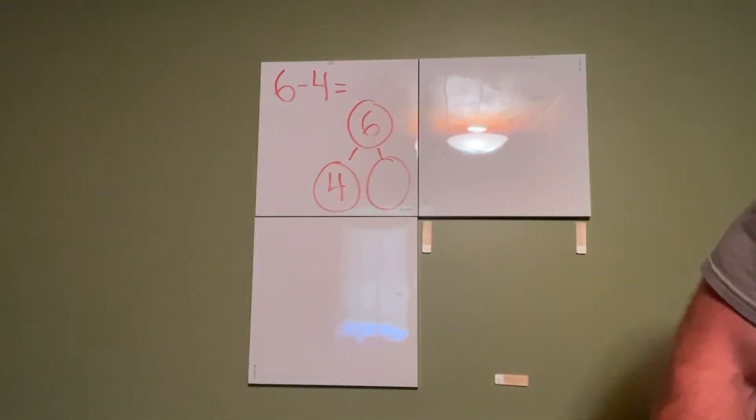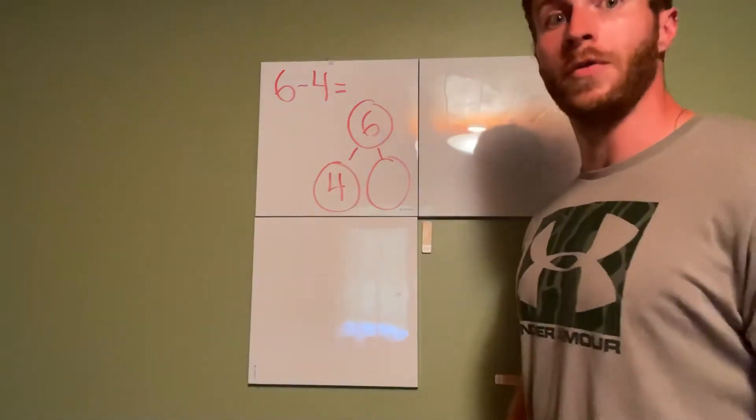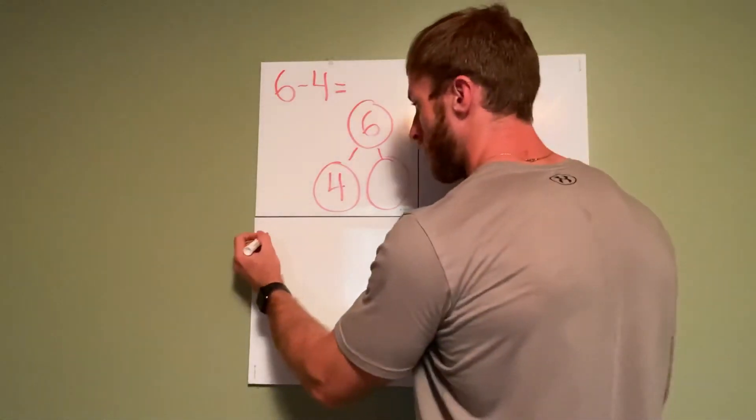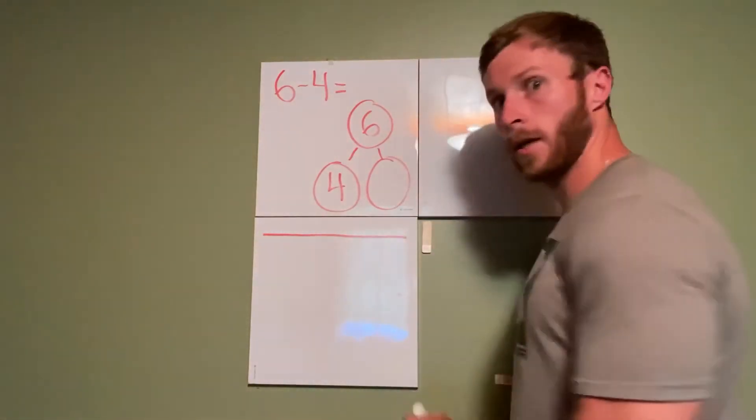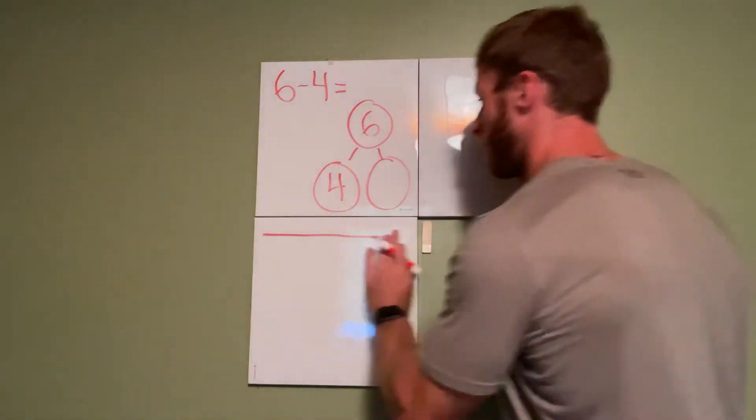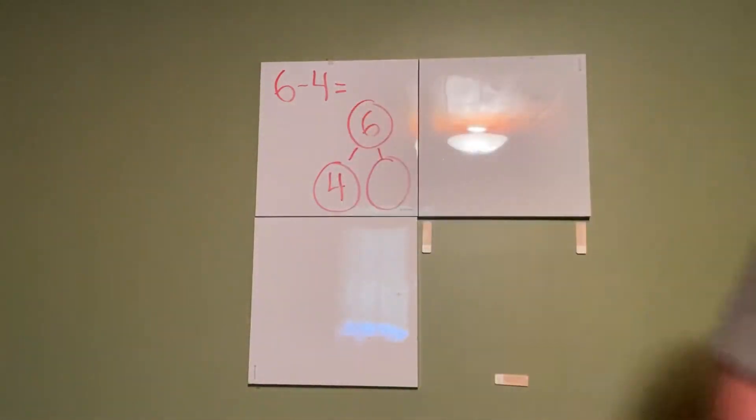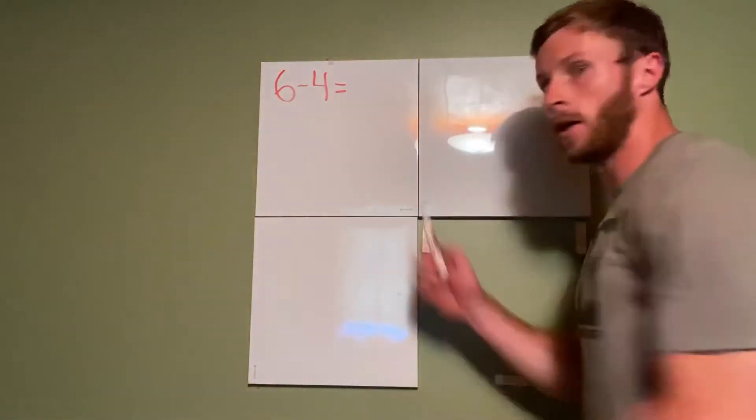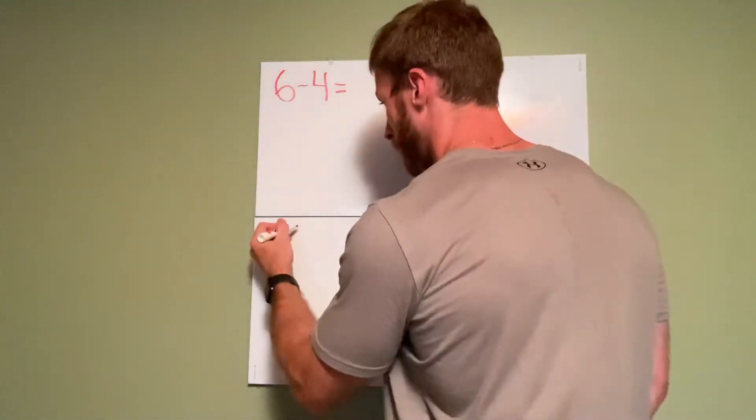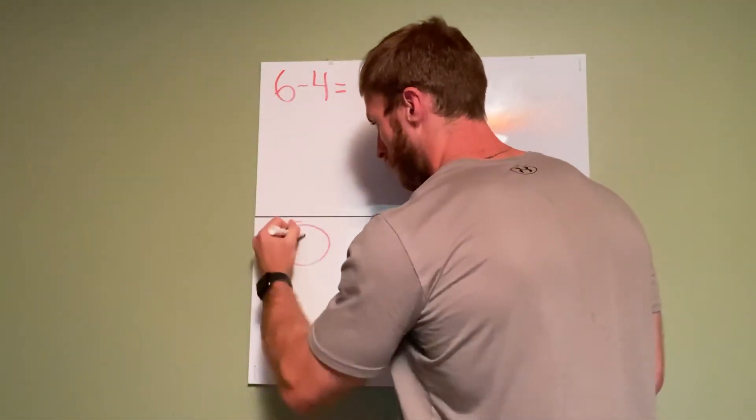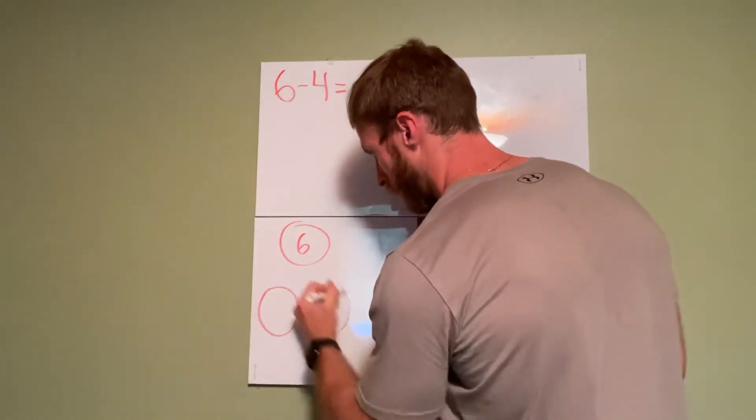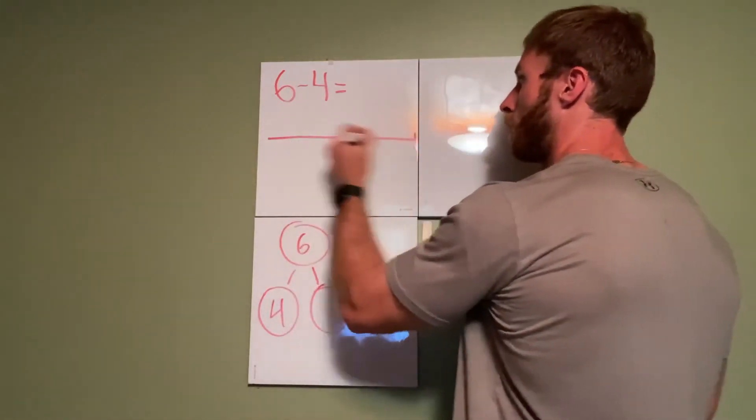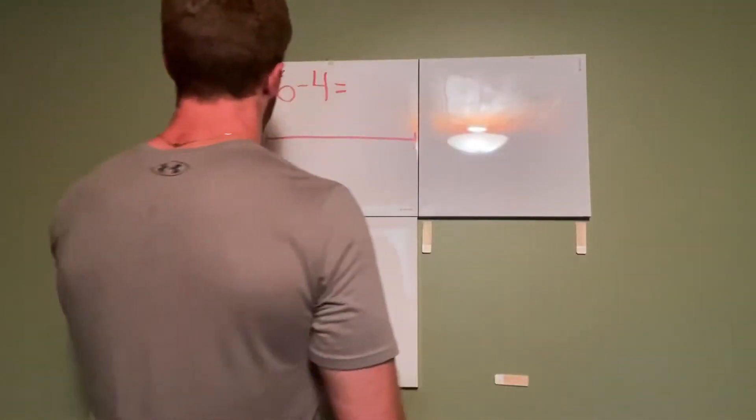Oops, sorry. Now to solve this one, we're going to use a number line. Okay, that's what's new today. If I draw a number line right here, can we see it on my board? Not too well. This is what I'm going to do. Give me a couple seconds. I'm going to move my number bond down and put my number line up here. Be patient with me. All right, let's see.